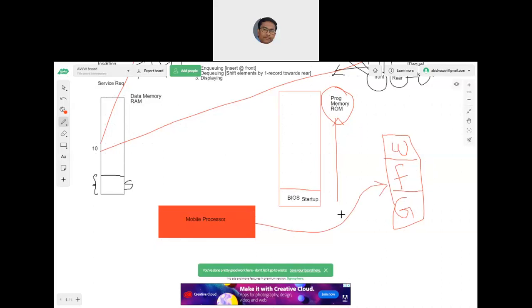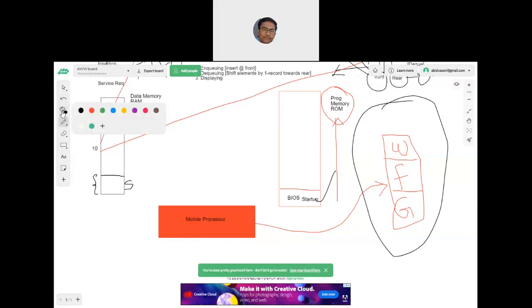But the point is, before these three apps, are you following? Can somebody respond? Yes, sir. First is the boot code. Without the boot code, all this is nonsense. All this will come only when this is up.